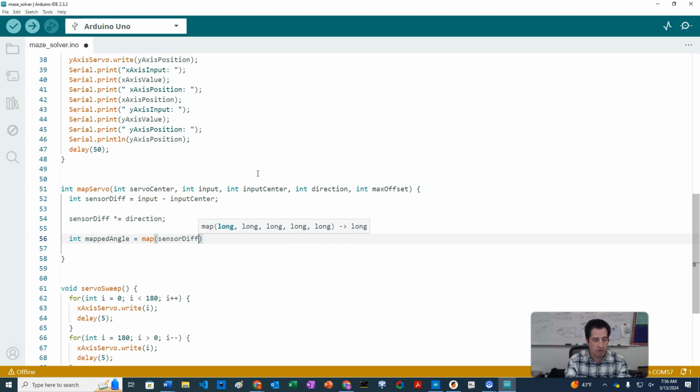And then we're going to say negative input center to 1023 minus input center. And those are the ranges of our output. Let me think about this. Negative input center.